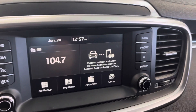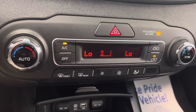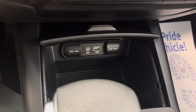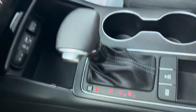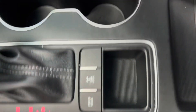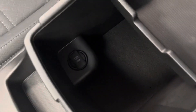Cruise control is over here with your menu button which toggles the center display. AM/FM satellite radio on a touch screen. It does have dual climate control and the air blows nice and cold. Down below you can see a 12-volt power supply, auxiliary, and USB. The floor shifter has the ability to select any of the gears. You also have the ability to toggle your drive mode and lock in your four-wheel drive — not all all-wheel drives give you that ability. Two cup holders in the console and another 12-volt power supply.